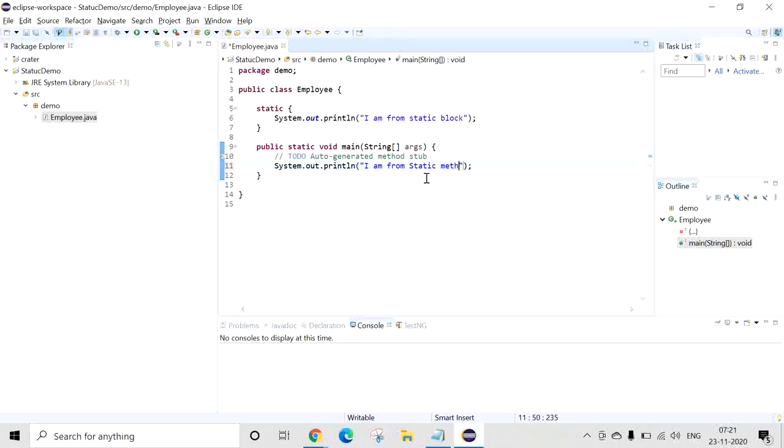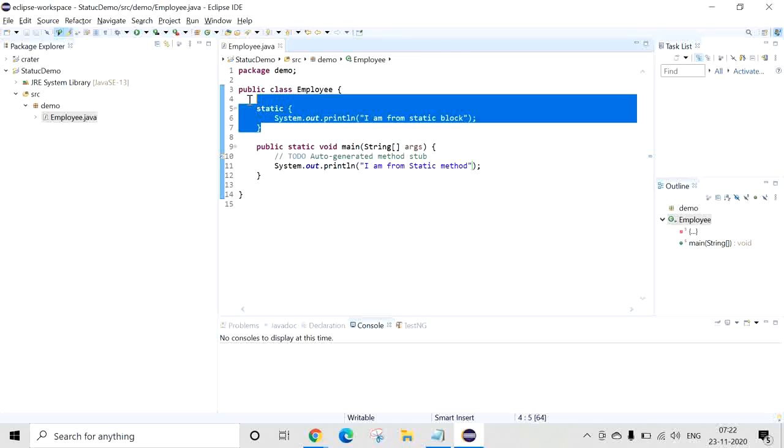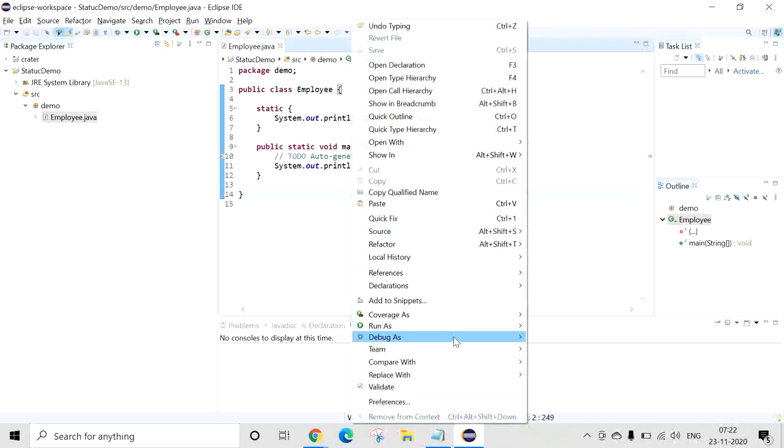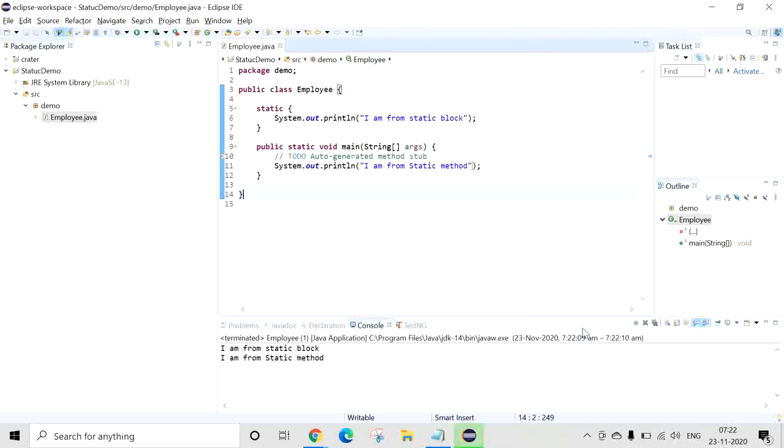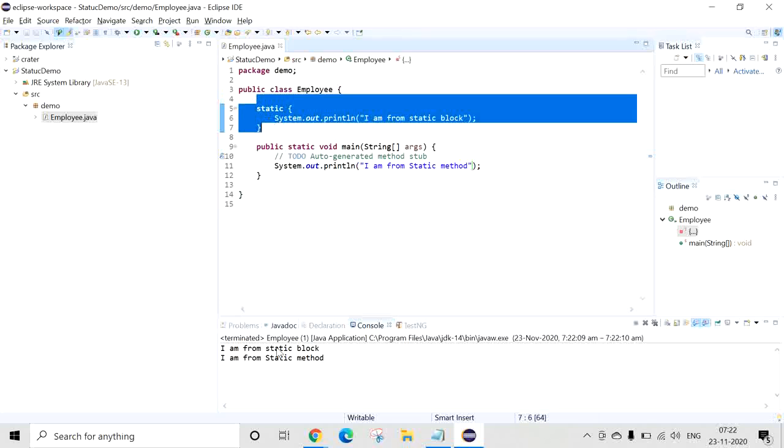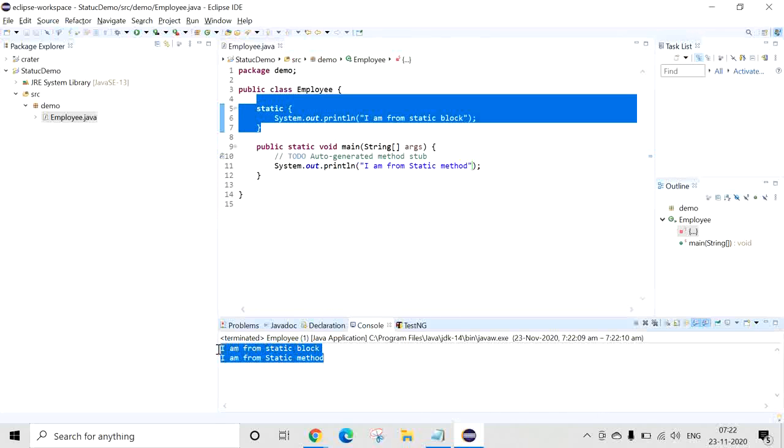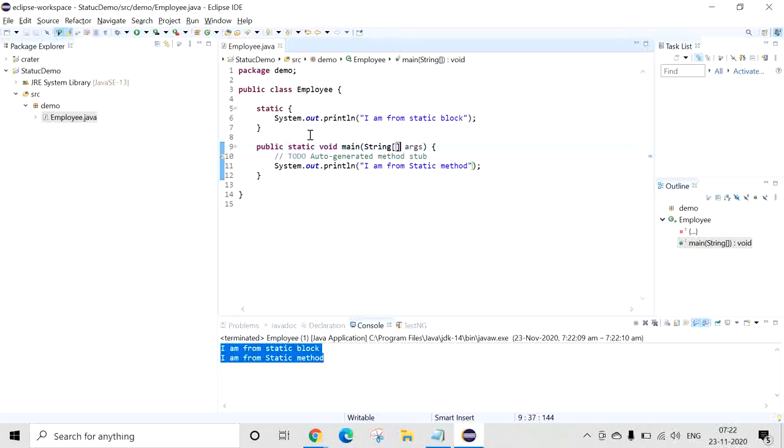Now what I said before, before executing this main method, the static block will get executed. Now you can execute this program. So the static block will get executed first, then your main method will get executed. This is the use of the static block.